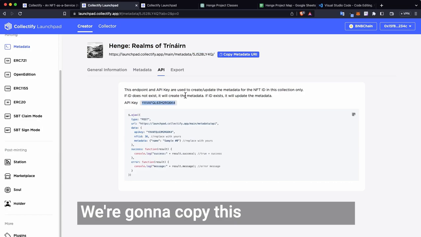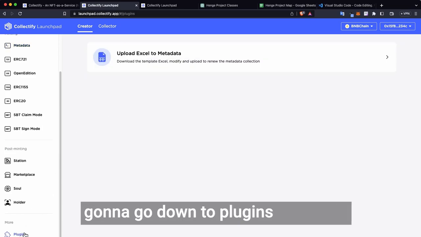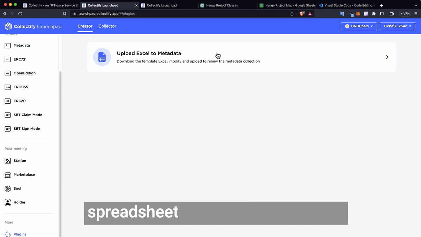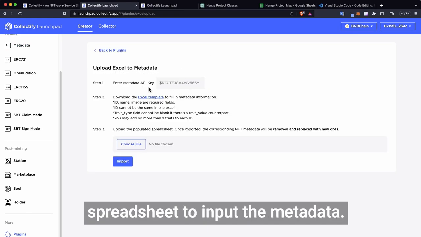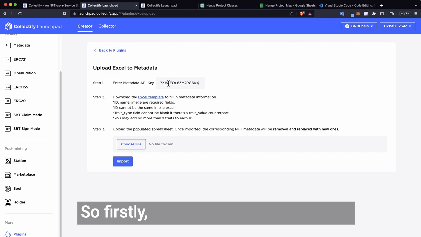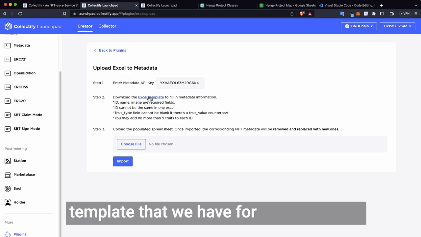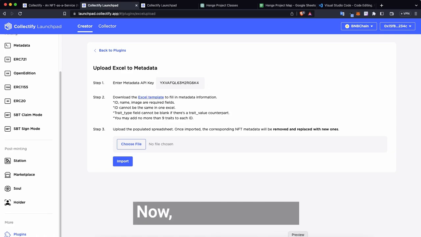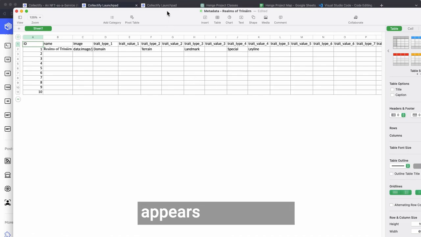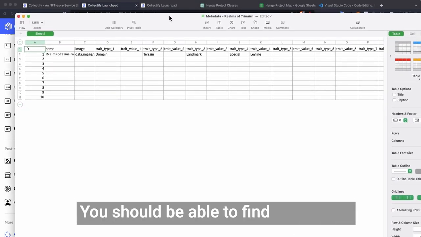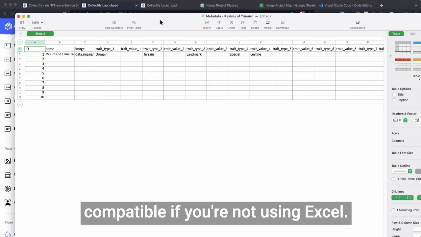We're going to copy this, and then we're going to go down to plugins and use a spreadsheet to input the metadata. So firstly, this is where that key goes. Then you'll need to download the Excel template that we have for the metadata. Now, I'm on Mac, so it appears in Numbers. You should be able to find something compatible if you're not using Excel.